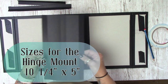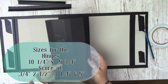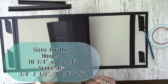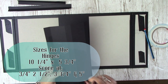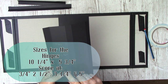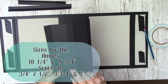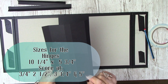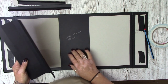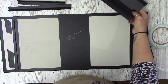And then you'll also need to cut out your hinges. So this is the hinge mechanism. You'll need to cut this out at 10¼ by 5¾. And then you need to score it at ¾ of an inch, 2½ inches, 3¼ inches, and 5 inches. Okay, and then this is going to attach onto our hinge mount, but we're not going to attach that just yet until we've actually done the box.